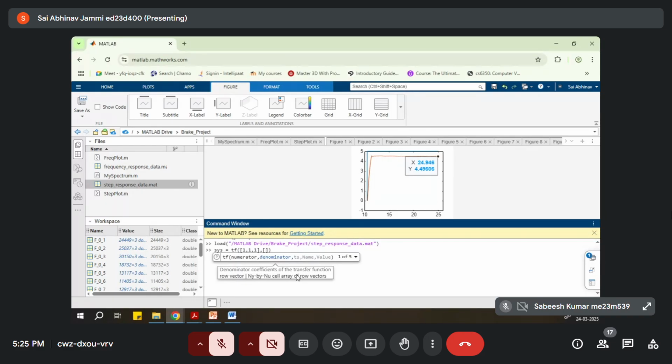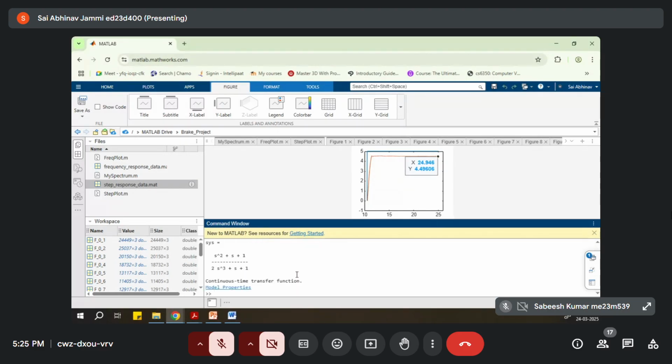So 2 for s cube. Then, do I have an s square term? No. So I'll put 0 for the s square term. Then s plus 1. So this is how I define my transfer function.